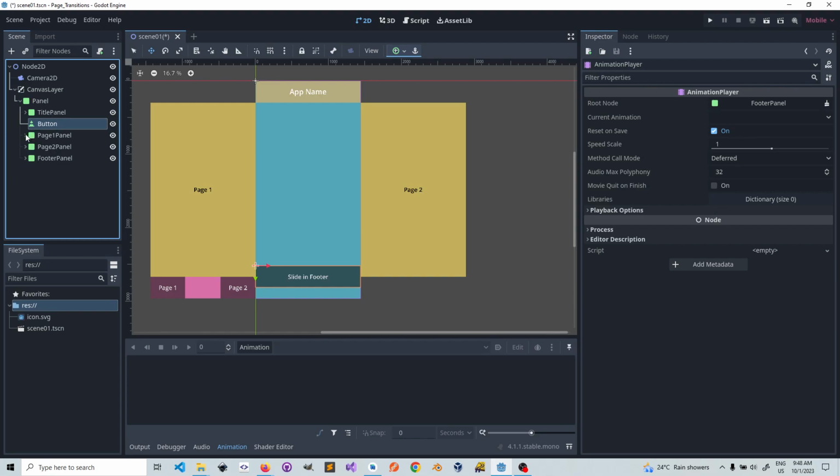Okay, first let's start with animating the page. Let's start with this one.